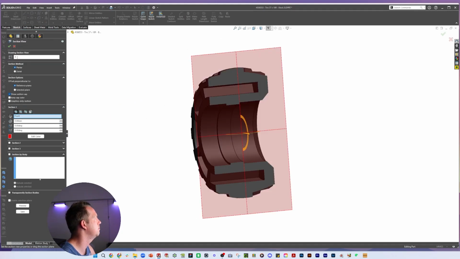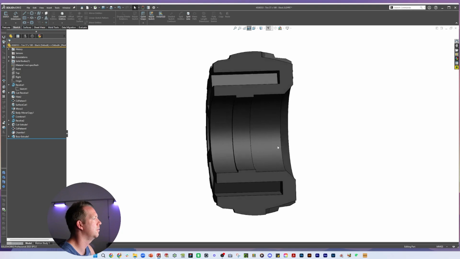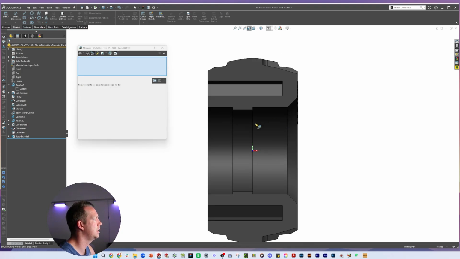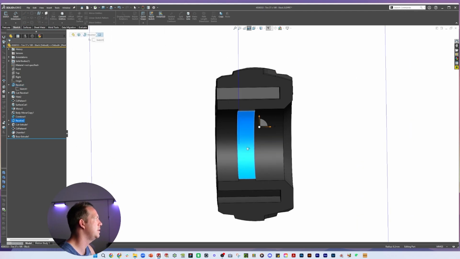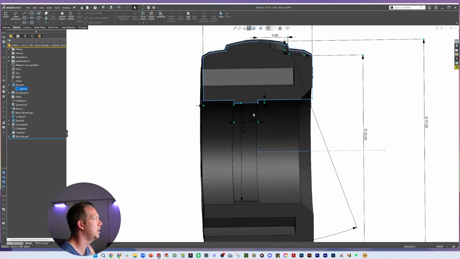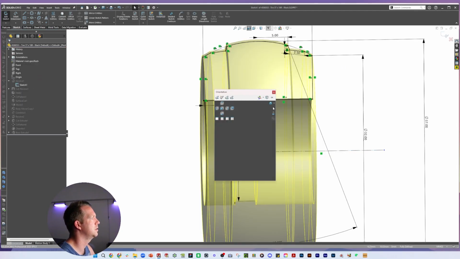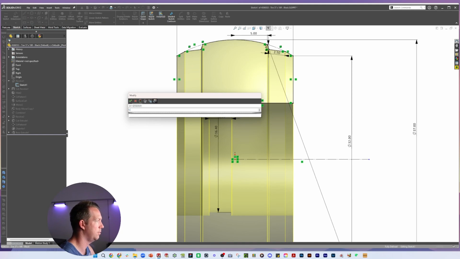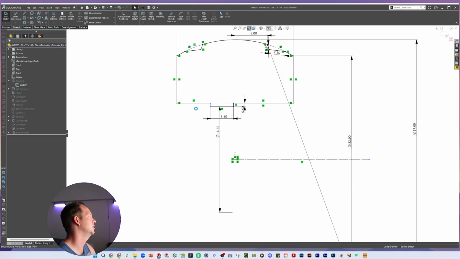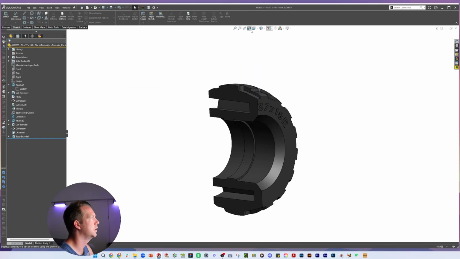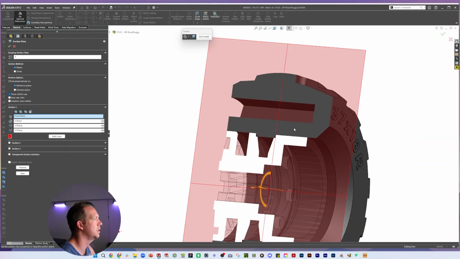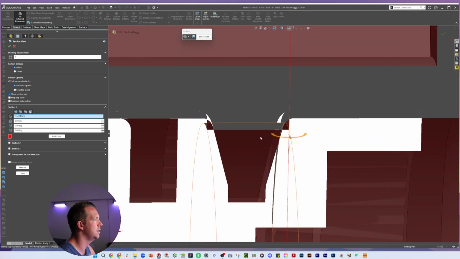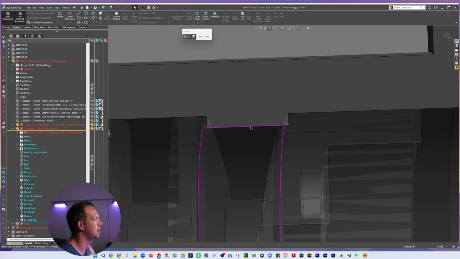Now if we do a section view again and have a look, we have 5 millimeters from the rear and we have 9 millimeters from the front. So maybe it's a little bit smaller than this. So why don't we just reduce it to 3.5. I also want to still keep it in the middle of that. So go 5.25, or a better way to do that. No, that's fine. Let's leave that. Okay, let's save. Back to the assembly. Let's have a look at the section view again. We can see, look, it's sitting neatly in the middle of that area there.